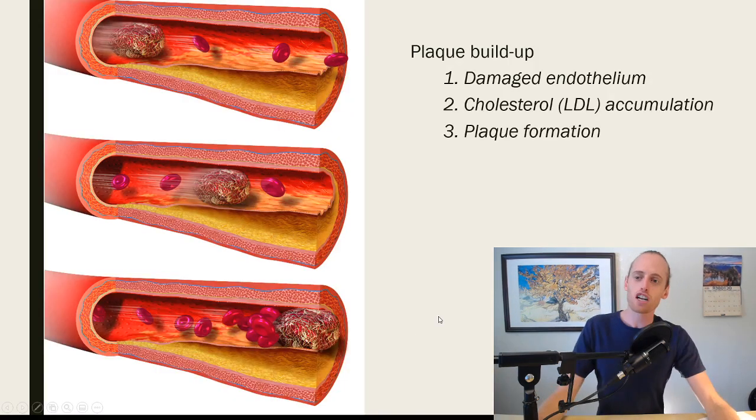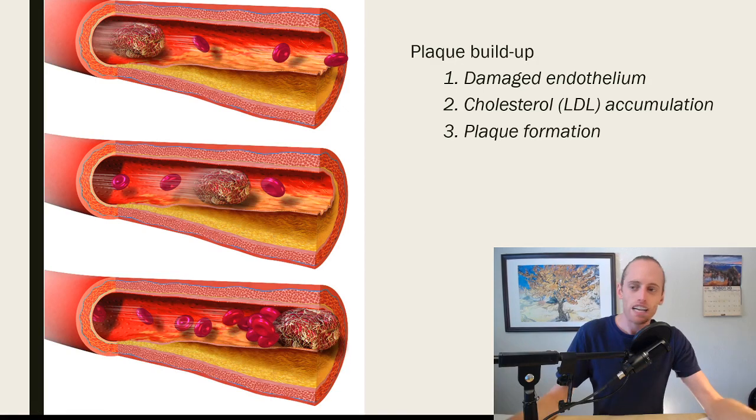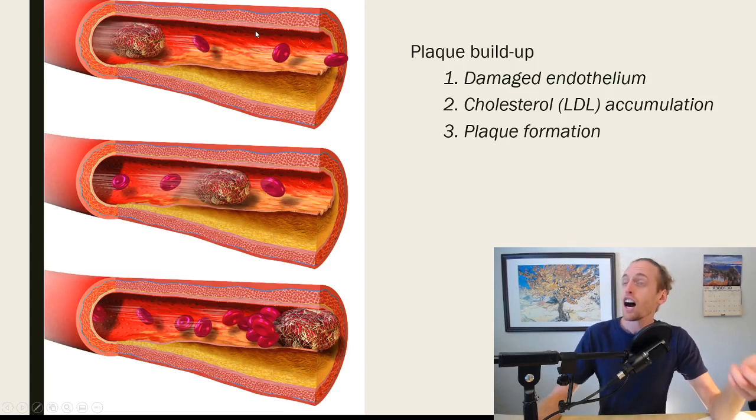So what happens in our blood vessels is we can get plaque to build up. And the way that occurs is, if you can see right here, this inside layer of the blood vessel is called your endothelium, and it can become damaged. Sometimes high blood pressure damages it, high sugar levels can damage it, and this can lead to some issues.